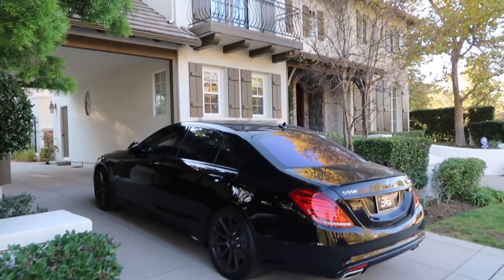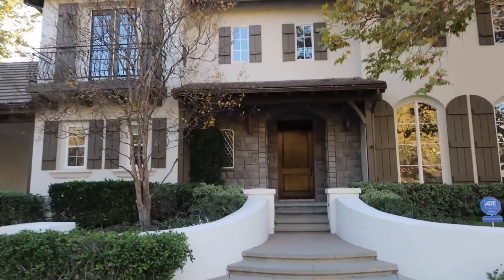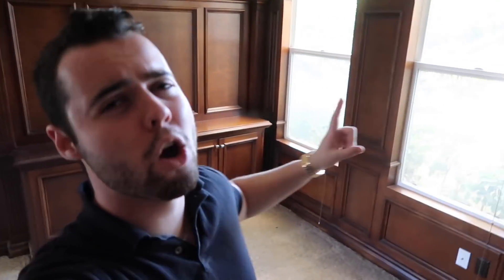Finally, we're going to take a look at the front of the house. There's a code right here — 'new house' — to redeem points on LikeGravity.com and win three free 'Five Things I Hate About Prius' shirts by the end of next Monday. The people with the most points win. You get points by redeeming codes in videos and by posting and getting likes on LikeGravity.com.